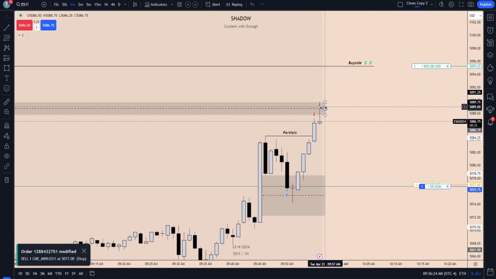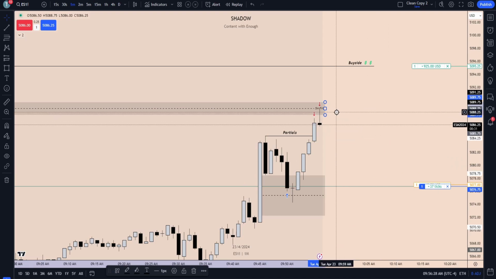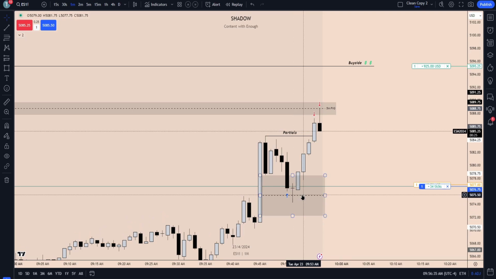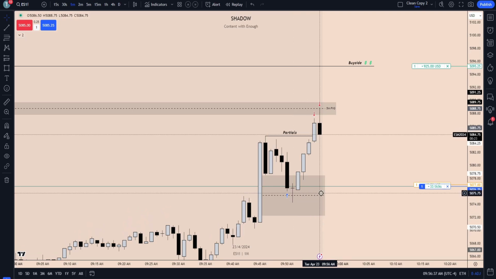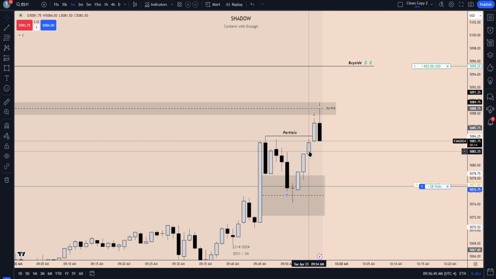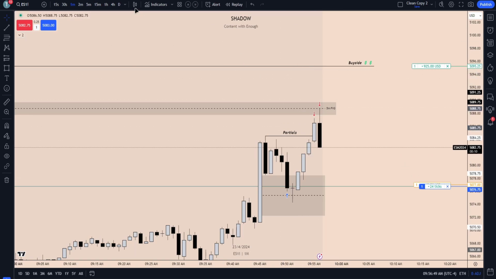Now ideally we get above this. If we can get above the 5-minute, that'd be best case scenario. Well, that's a 5-minute fair value gap. Barely missed a swing low. Was thinking about using the consequent encroachment actually, but I like previous day. At this point, we want to see, I know we have 1, 2, 3 fair value gaps. One of these should hold. If not, that's fine with us because we're already partialed and I'm at break even.